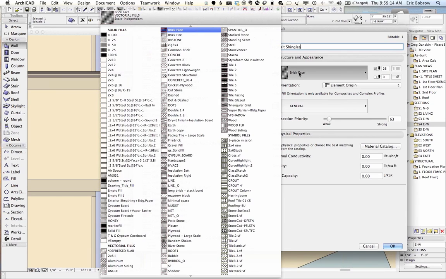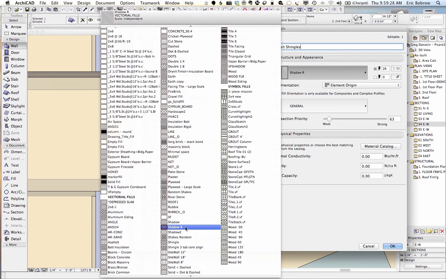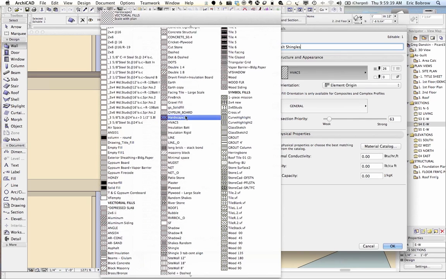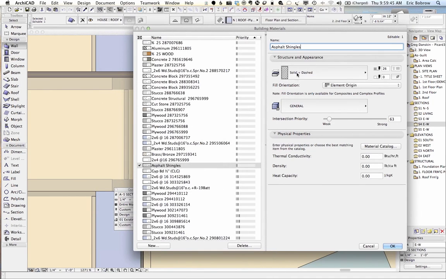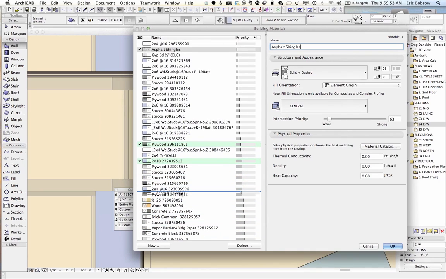So there's, let's see, is there anything that would make sense to switch it to? Well, I was hoping that the hatch in the 3D view would be tighter than it shows up. Okay, here's shingle, but that's intended to be a shingle on a plan, so how about opposed, solid plus dashed right below that? Okay, so solid plus dashed. All right, so we're going to say that this is what it'll look like in section, and we want this shingle to be higher priority than the stucco, right? Right.